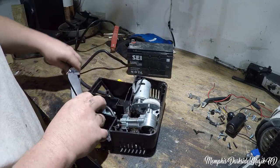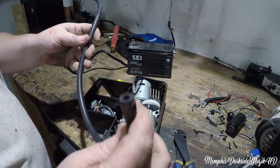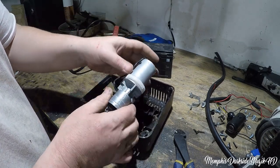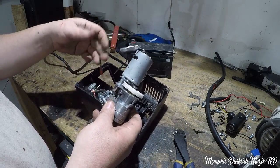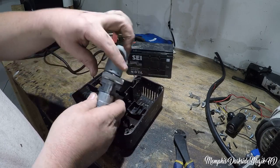There we go. Now we got us a nice hose with a spring. Boing, boing. All right, so there's that. This right here is the motor. This here actually still works.